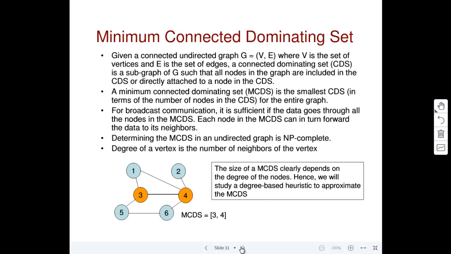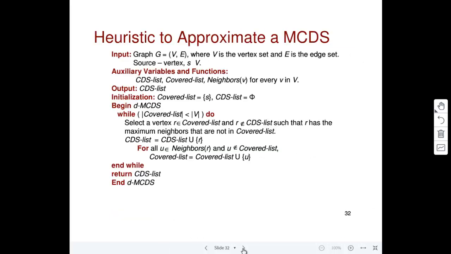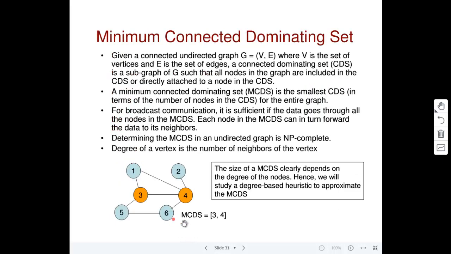Okay, so now what we are going to see is a heuristic. Again, this is an NP-complete problem to determine a minimum connected dominating set in a given graph. Now you should see the word connected in this minimum connected dominating set. So why does this have to be connected? Because there is something simply called a dominating set. Okay, so just listen to this carefully. Don't confuse when you listen to this.